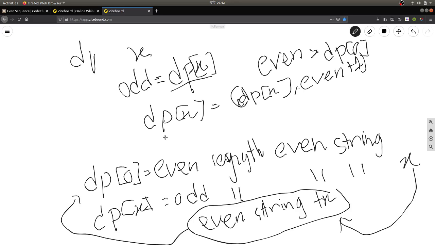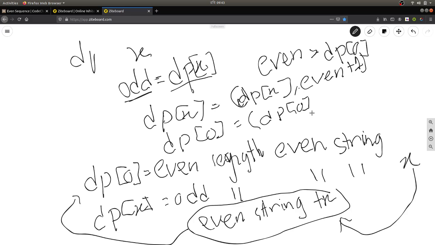And in dp0 we will save the max of what is already saved in dp0, and what is saved in odd plus 1.